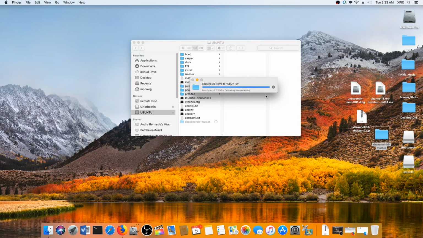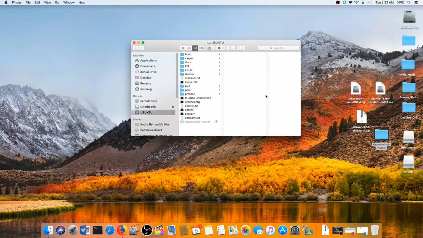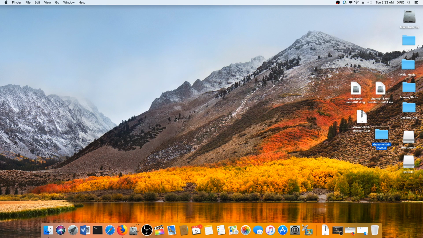We're going to say replace, just in case you had done this in the past, you wanted to have the latest version of the scripts anyway. And there you go. So at this point, all we have left to do is eject our drive, and we should be ready to put that flash drive into whatever system we're going to be using to build our Xbox One hard drive for either repair or upgrade.